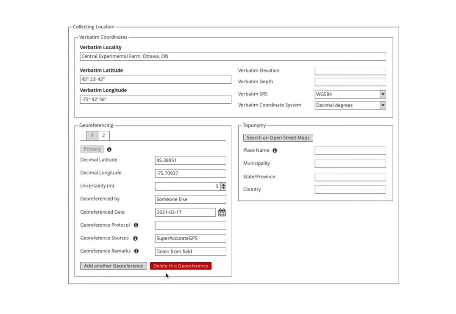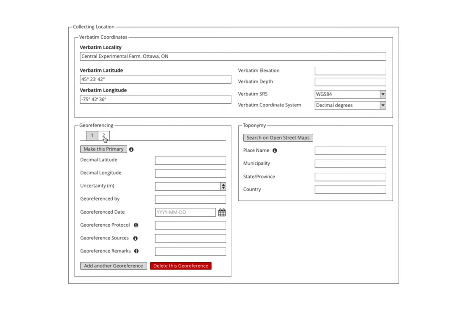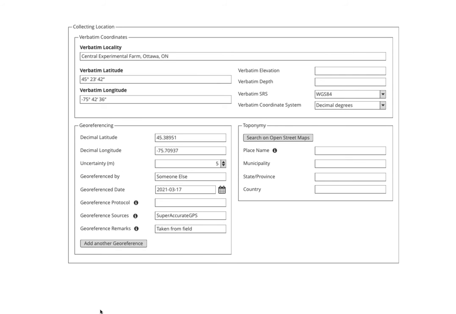No checkboxes are necessary. So once I have done that, let's say we don't even want this georeference. If I delete the first georeference, again it gets rid of the UI because there's only one georeference, and we now know that this is the primary. It's the sole and primary. So that is the three use cases there. Just to recap, I can enter one, I can enter a second one, I can make the second one primary, and then I can delete a georeference and it will just accommodate that.